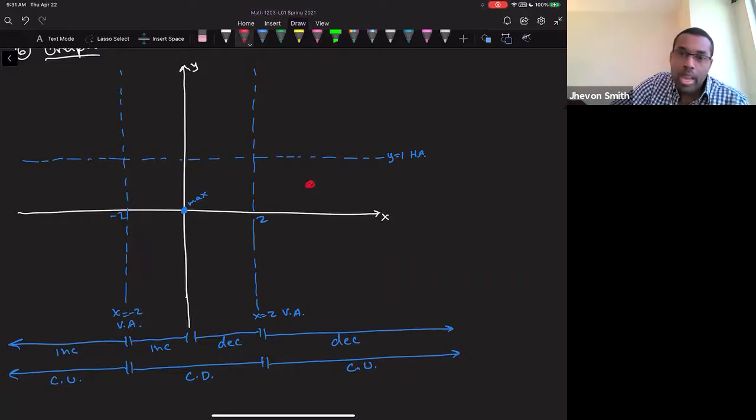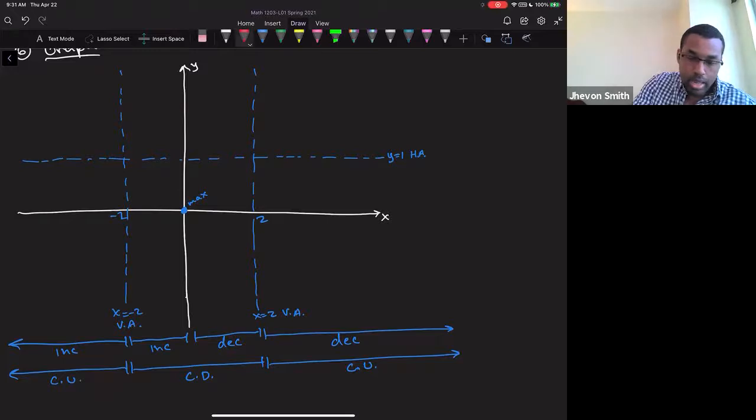Well, how would it have to behave if it's in that region? Well, it would have to be decreasing. So I know it would have to do something like this, right? Now, if that is the case, because y = 1 is a horizontal asymptote, there needs to be a point where I have to come back and then level off. Now, if that happens, I will create a minimum point. Therefore, it cannot be in that region, because there is no minimum point there. In fact, there are no minimum points anywhere.